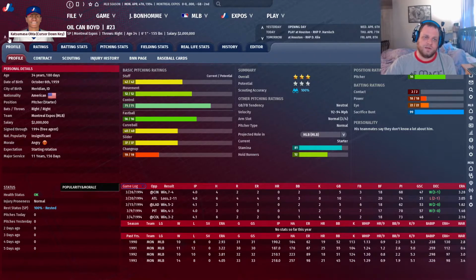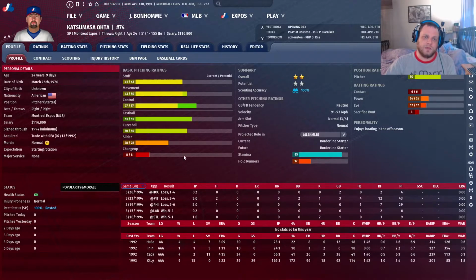Oh, no, that's our fourth starter. Alright, so Katsumasa Ota is going to be our fourth starter. Not much to say about him. I don't know him very well. He's only a 2-star player. Our pitching is not that great.